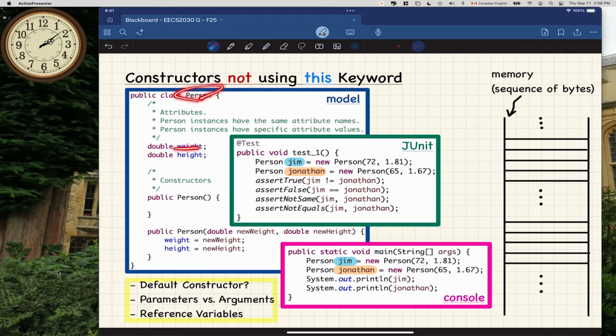We got weights and heights, double. And also we got a constructor over here that does not try to initialize any of the attributes. In which case, both attributes are going to have default values, right? They're not initialized. So over here, all attributes left with default values.